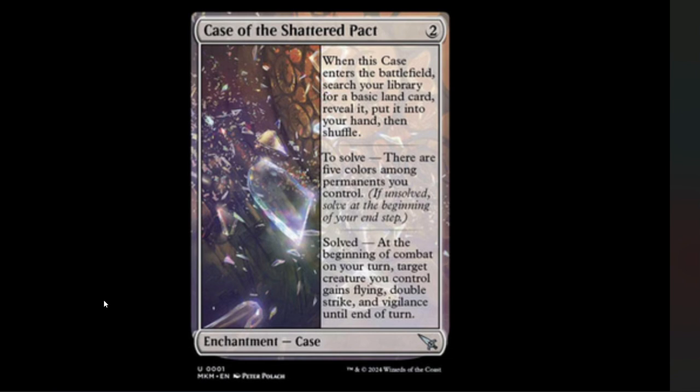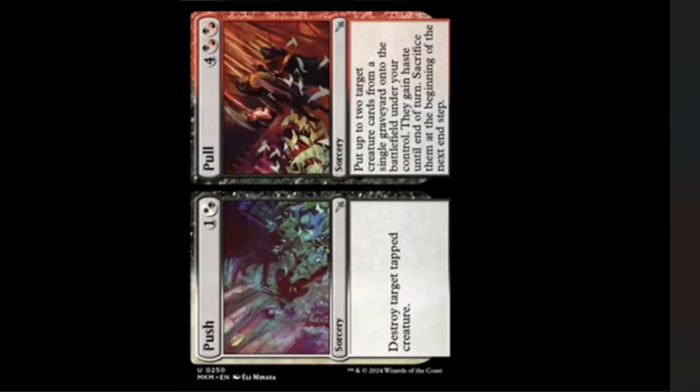Also, with that said, right here where it says if unsolved, solve at the beginning of your end step. At the beginning of your end step, if your case has not been solved, it triggers to see if you have the condition to solve it. So, I know I've been talking for a while and I forgot to clarify that. But anyway, this is probably one of the best cards in limited, period, because it's mana fixing for everything.